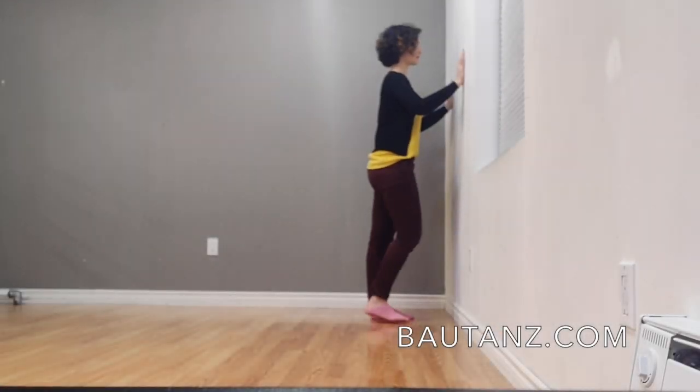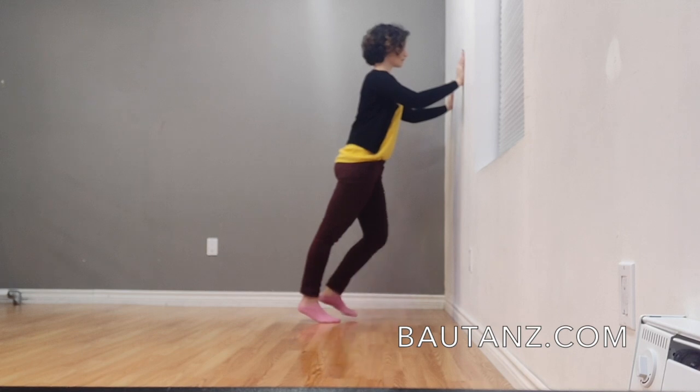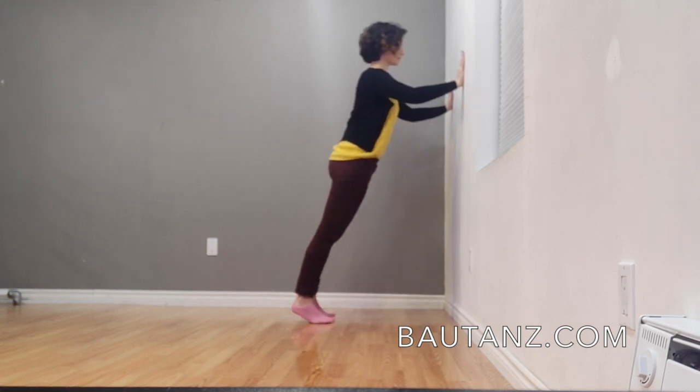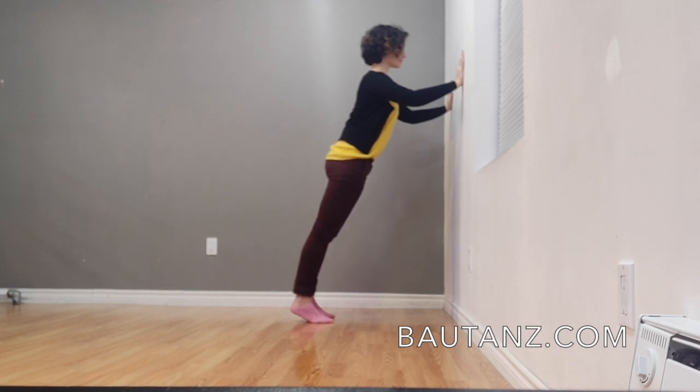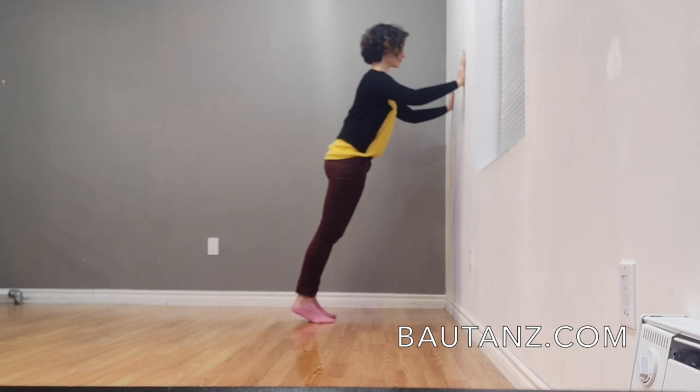And exercise number 2. We did this last week, but again, I'm adding goodies to it. So find yourself in a position of a plank, and remember, you can always do this exercise on the floor if you want to, or by the windowsill, or over a table, or over a chair if you want more challenge. The closer to the floor you are, the more difficult it's going to be. And here I am starting with what we are mostly familiar with from our previous video, transferring the tension from the front body to the back body.